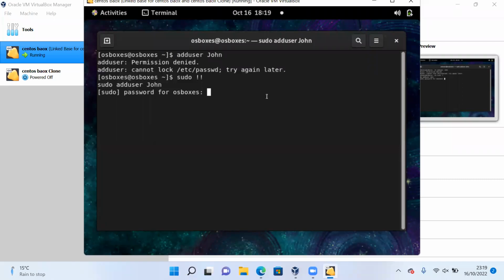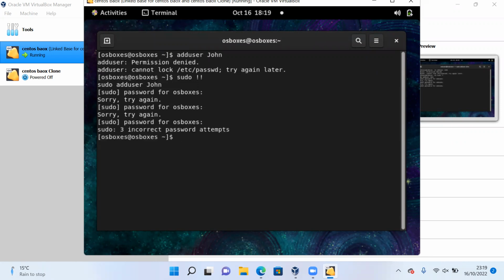I'm going to create a password, and maybe I'll create a password with the same name as John. It's saying try again. One second. Yes, it's not allowing me to use the same name as the password. Oh, sorry, this is the sudo password, forgive me. If I'm assuming the role, then it means I have to use the sudo password to get into it. Oh, it's saying I did three attempts. Let's try one more time. Okay. osboxes.org. All right, so that user account has been created.